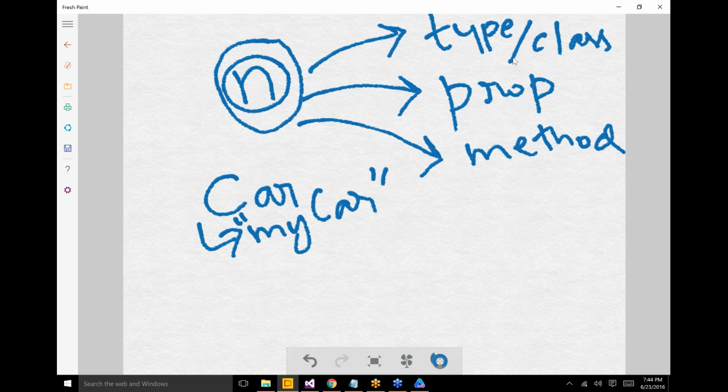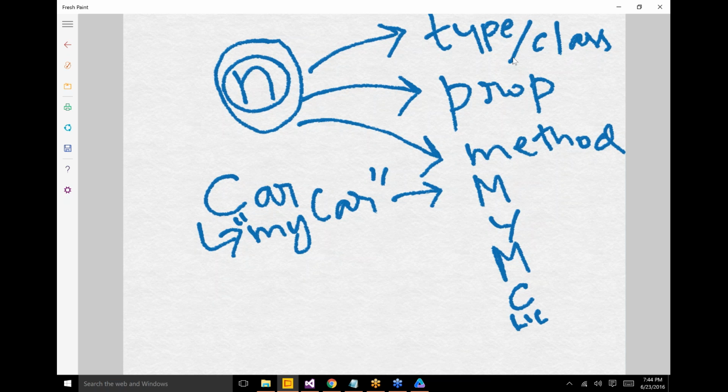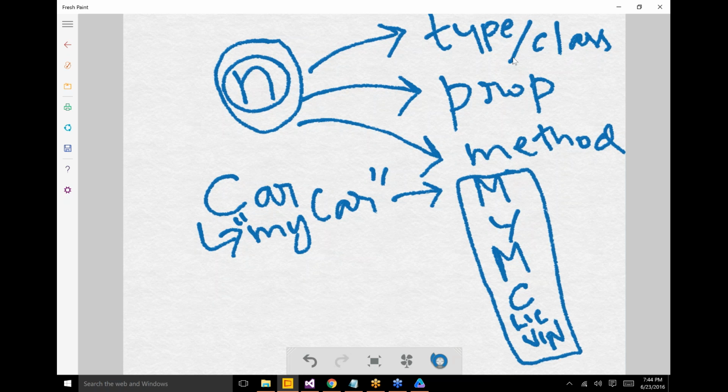But if I say my car, the next questions come as to what car is it, what is the make, what is the year, what is the model, what is the color. Then there are things like what is the license plate number, VIN number, and so on. All these are different properties. When I give a value to it, my car becomes more personalized. It is speaking about something very specific.